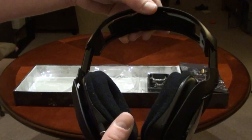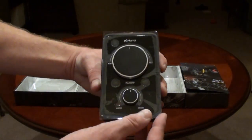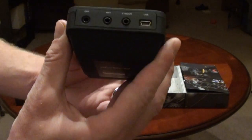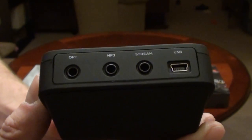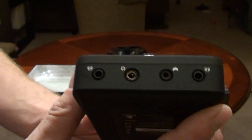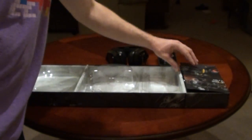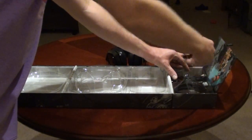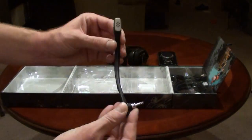So as far as the Astro A40s go, we break this thing out of the box. We start looking at all the little parts and pieces and everything. Really cool box. It's got artwork printed on it. High quality artwork printed all over it. The box has got magnetic latches, which is just a really nice touch. Very cool. Professional type of deal there. All the components, all the cables were nice. Thick, heavy, beastie cables. I thought hey, this is awesome. This is gonna do it right here. This is gonna be it.